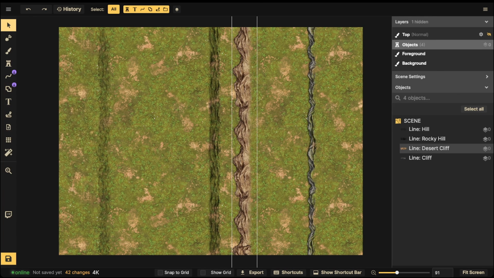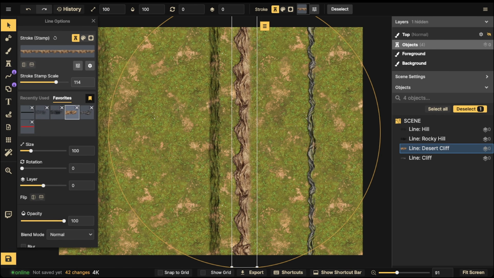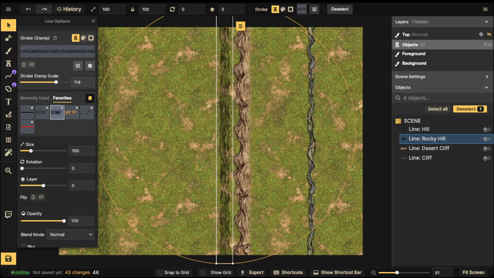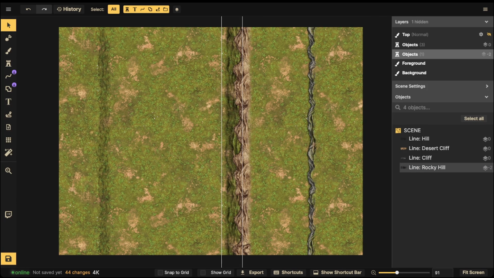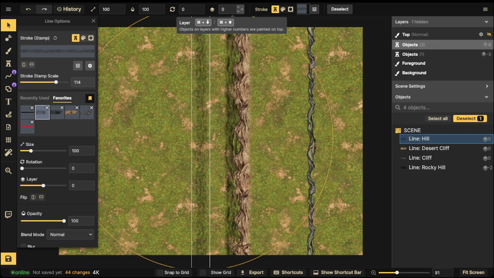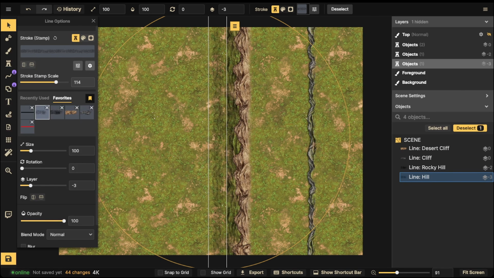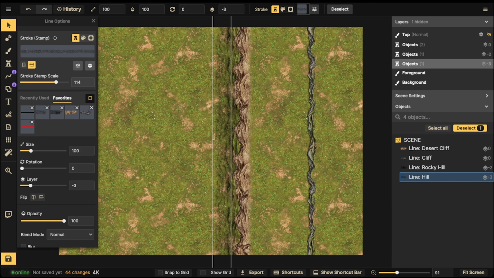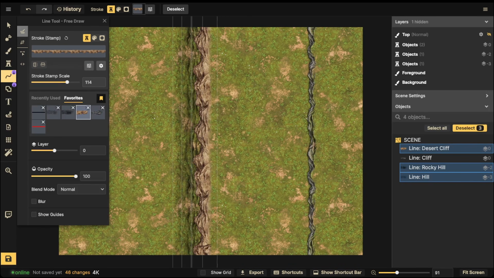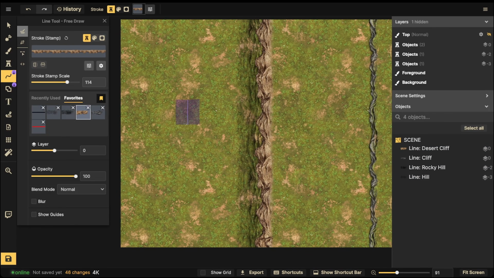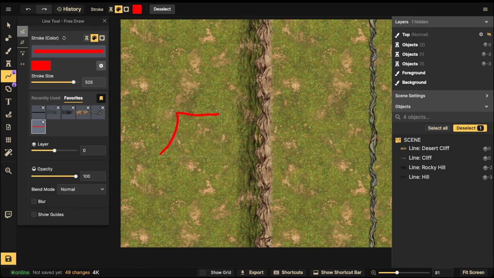Well, these cliffs right here seem to have a straight drop off because the line work just stops. But if you wanted to take the harder, more craggy cliff right here and just put it underneath, then you're creating some form of gradual incline. And then you can take the softer one, bring it down like this, and I think I have to flip it so it's facing the right way. And then you can put this other hill right next to it. So what you have is this gradual incline instead of this straight drop. That's going to be helpful, right? This is what I mean by stacking stamps on top of each other.